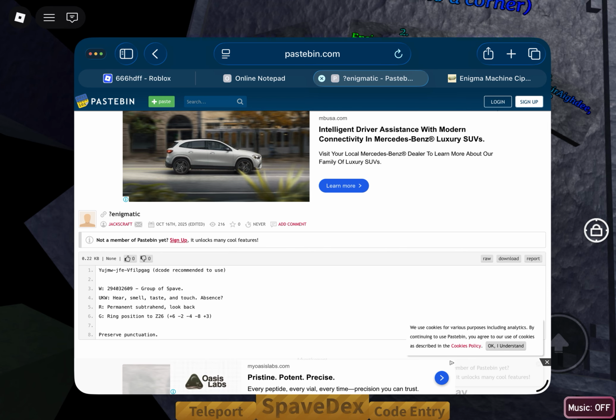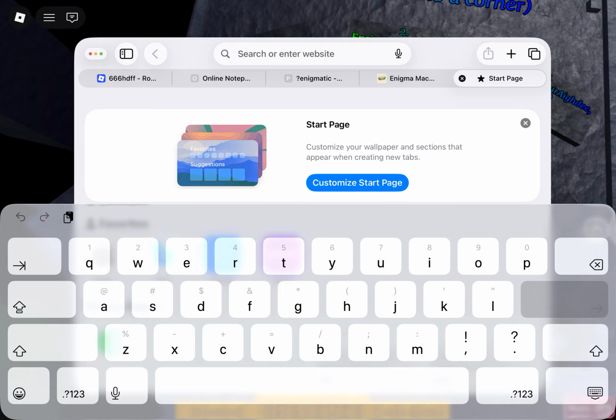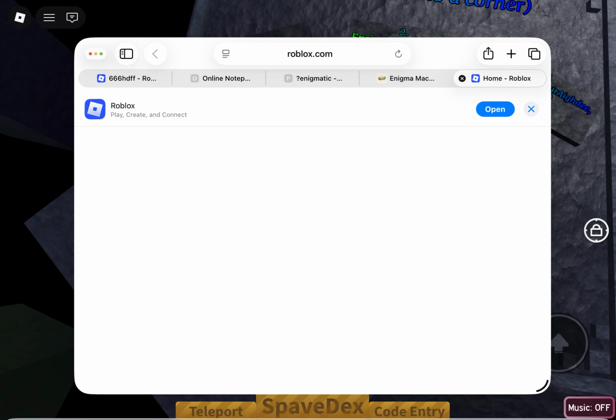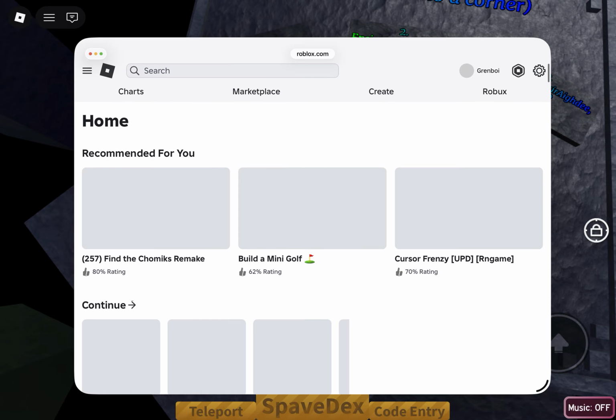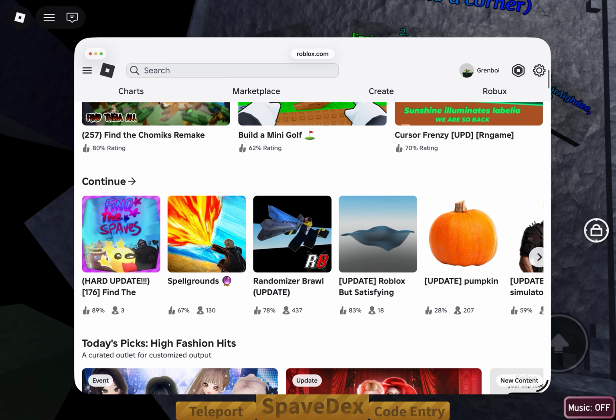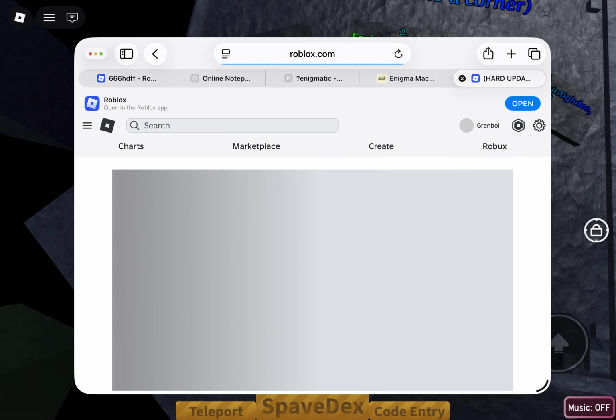Alright, so for W, it's this number minus group of Spave. Group of Spave is literally just the ID for the group that owns Find the Spaves. So if we go to the group ID, that's what we need to find.